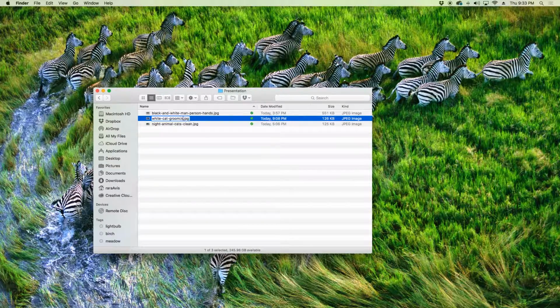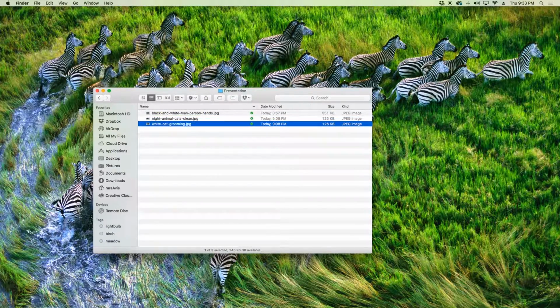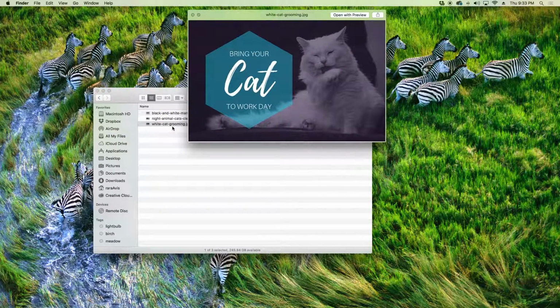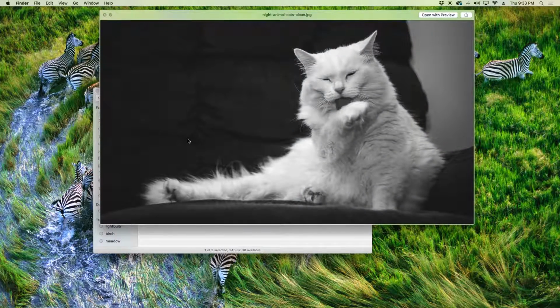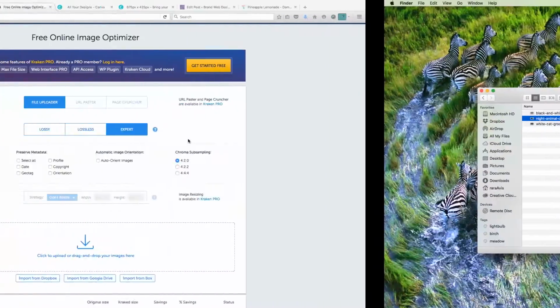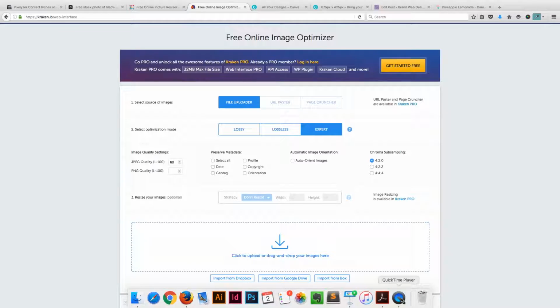But I could also have something like white cat grooming. That should be good. White cat grooming. So it's a little more descriptive of that picture, right? I think the original was night animal cats clean.